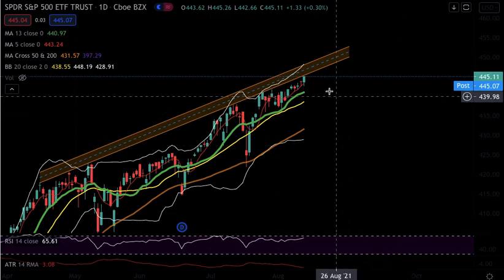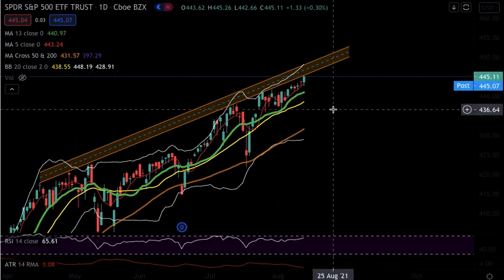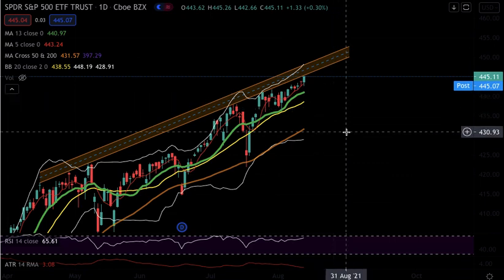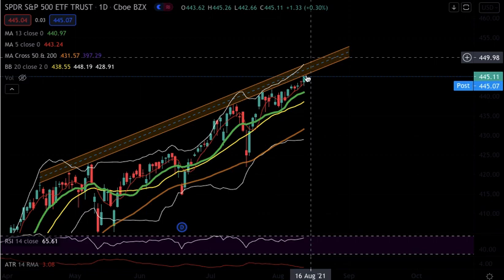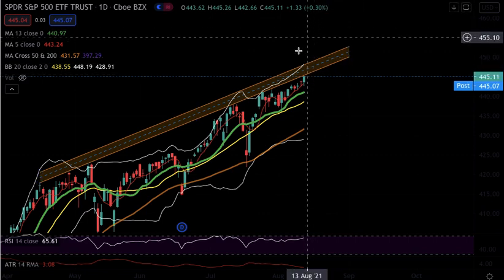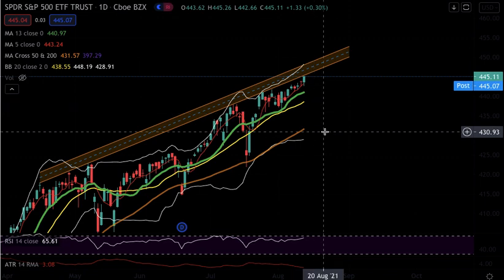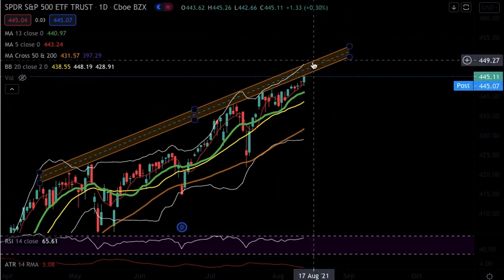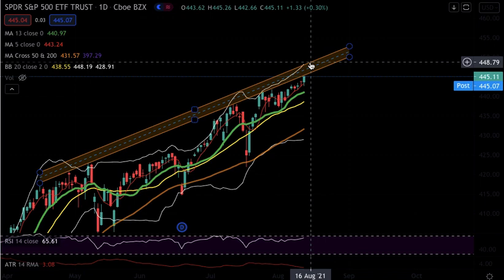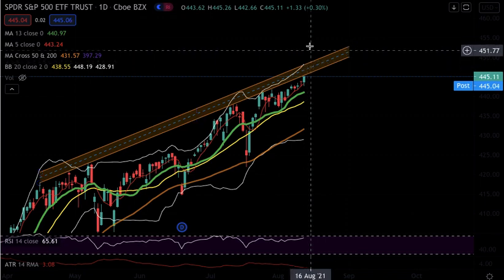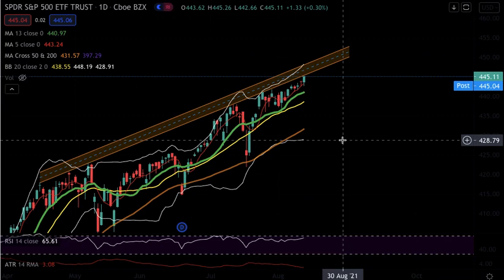Okay? But like I said, this is a strong bull market. I'd rather stay bullish in a bull market and look for buying opportunities. If it just goes up and it never gets into the area that I want, like these buying opportunities, that's okay. All right, I'll look to short here, and if it goes back above 448, I will just cut my loss. Okay, that's my plan. That's what I'm going to do.